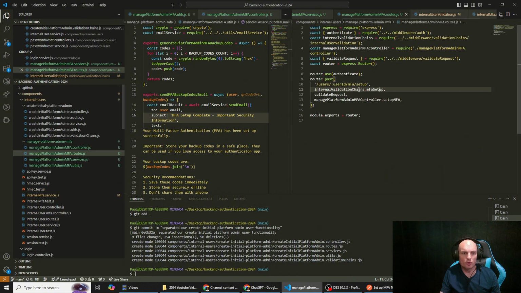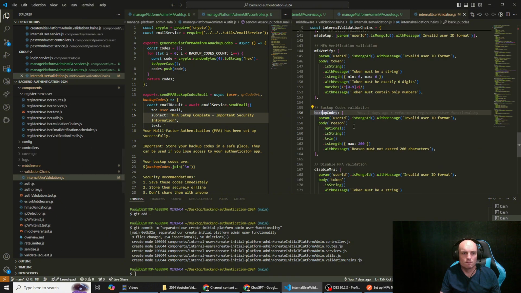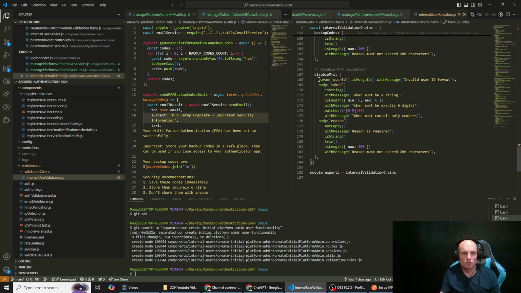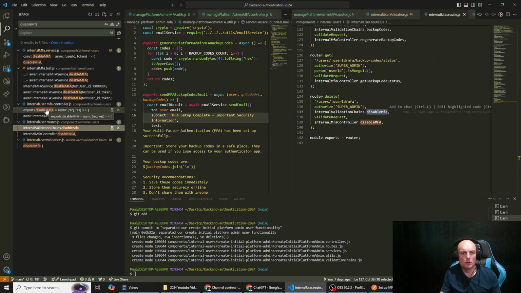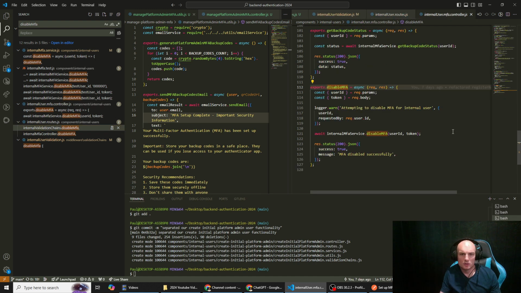That must be used somewhere else though. Disable MFA. Router.delete. Shouldn't be able to disable MFA. We'll cross that bridge when we come to it.